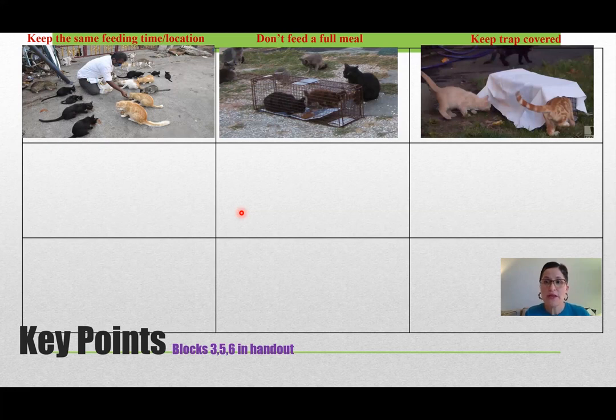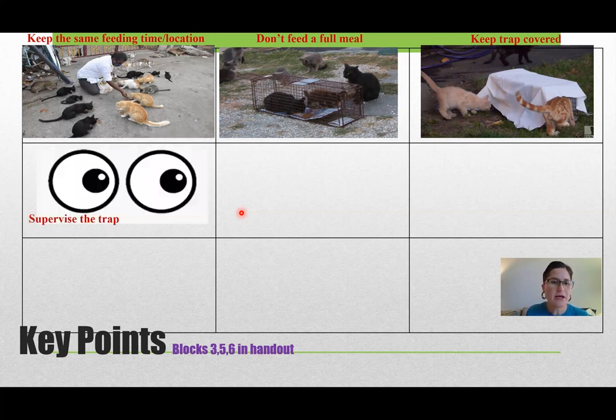Okay, you do want to keep the trap covered. So again, you could use something very inexpensive. I usually use a bed sheet, king size. I'm able to make 6 or 8 of those. You can use a beach towel. So the covering, again, you're not going to get it back, or you're not going to use it for anything other than trapping cats. So just kind of know that, okay?